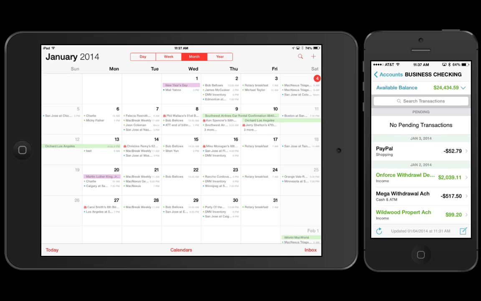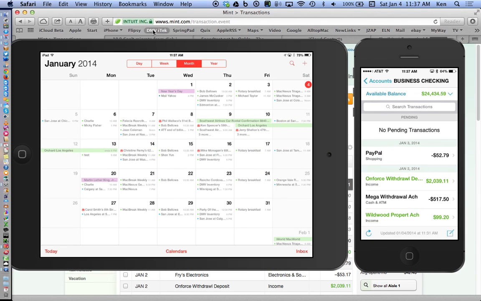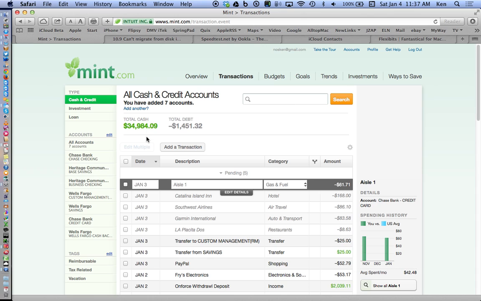Once a month, I probably get an email because I have a business account that charges me a monthly fee, because it's not free checking for business. It says, you paid a bank fee of $12 this month. You can save by getting a direct deposit. And that's about as obtrusive as it gets. And it's wonderful. Mint.com. I recommend using the Safari one to set it all up, because it's a lot easier to enter everything. But once it's entered, you just log in with your username and password here.